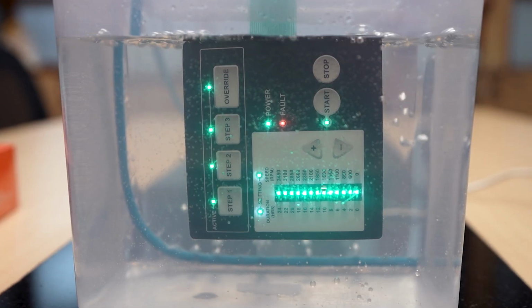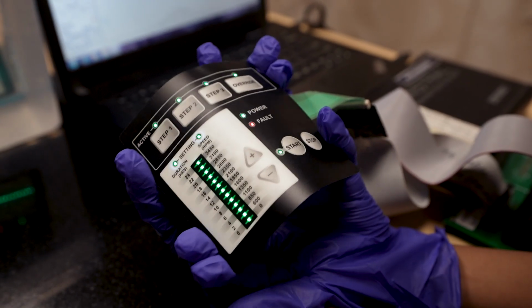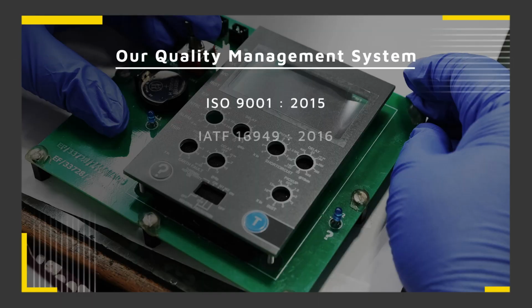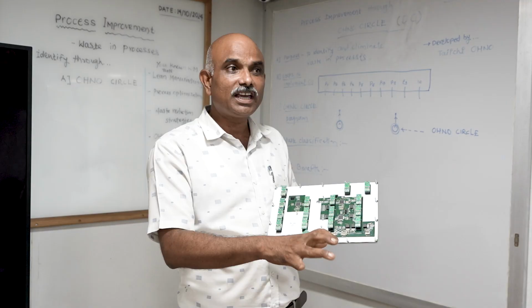One of the defining features of Protolab is we are proud to make in India. Today, India is leading a revolution in manufacturing excellence. We at Protolab are agile, precise, value-driven, and committed to delivering quality solutions to our partners in India and around the world. We have a robust quality management system for our processes, products, occupational safeties, and sustainability for each of our industry verticals. We value continuous learning and improvement.